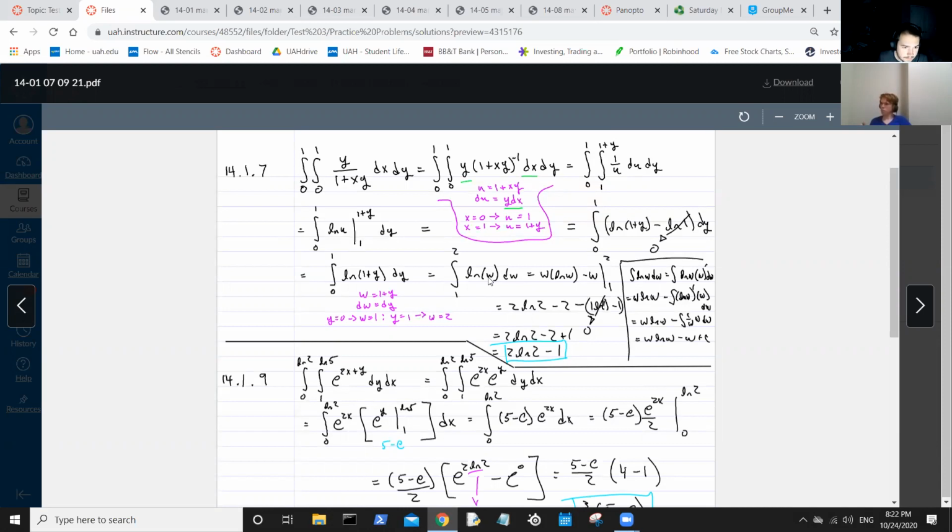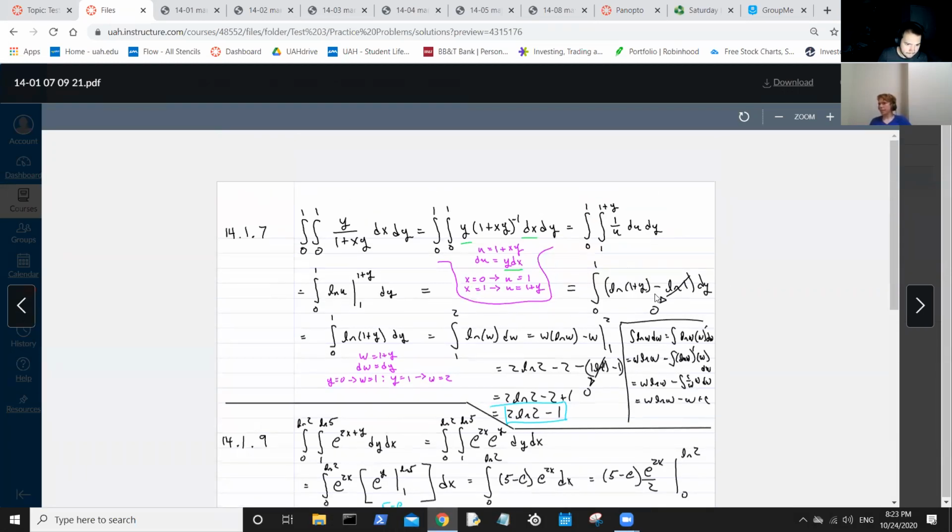And then he got w times ln of w minus w, which should be what we have, but I got plus ln of. Oh. Yeah, so I suppose a good thing to do is refresh integration skills for this test, looks like. Yeah. These are the types of examples he has. The thing that he did that we probably should have done is he did u sub again with w.